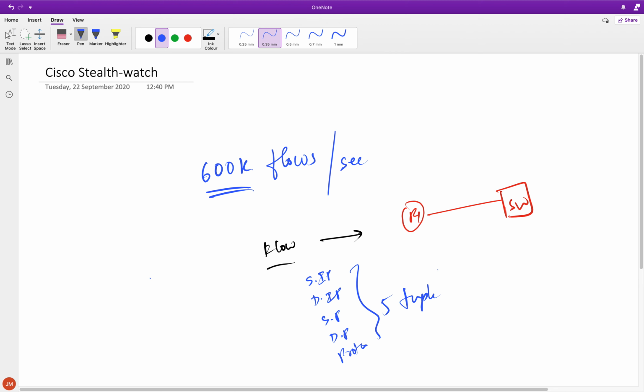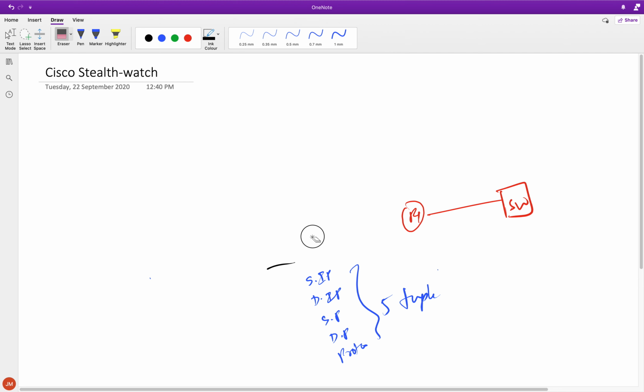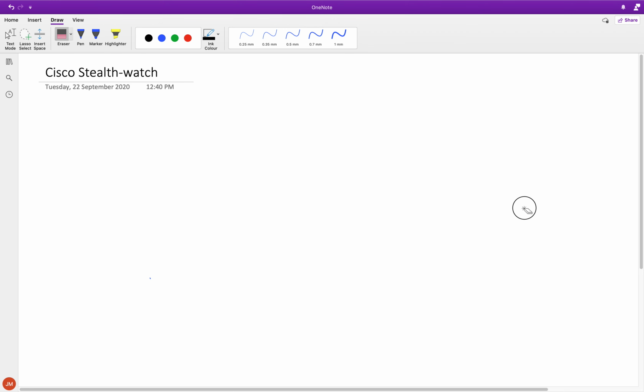And now let's talk a little bit about the components, because we'll be trying some of these components in our lab, right? So I want to just give a quick glimpse of the various ones. We probably will not try out all the components, because building labs with Stealthwatch is very heavy. Each of the nodes is super heavy. You need a lot of RAM and a lot of memory space.